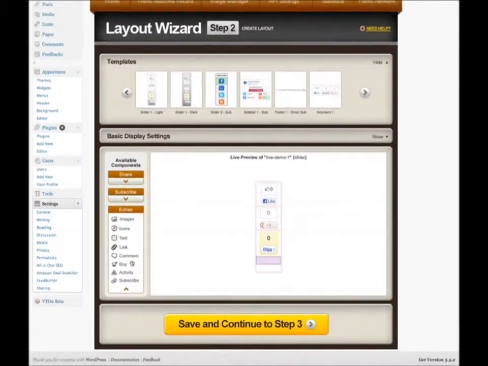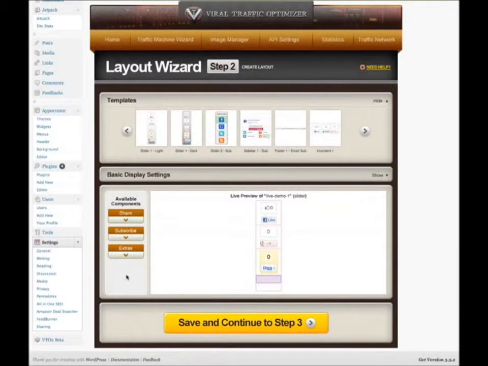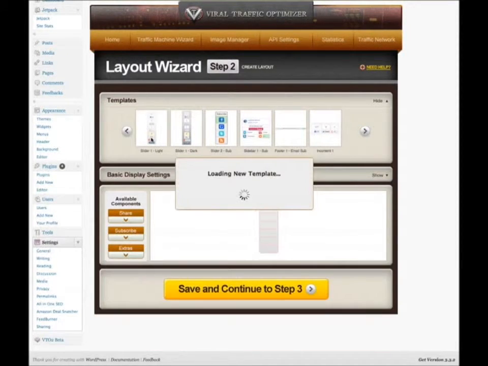But for the sake of this, I basically assume that the people using this probably have no idea how to do design and all that. So what I've done is I made it so they can select from a bunch of professionally designed templates, and a lot of these have already been tested to convert well. And by the way, speaking of conversions, that's the really cool part about Viral Traffic Optimizer. That's what really drives the whole system. So I'll tell you about that in a sec. But let me just pick one of these templates just to give you an idea.